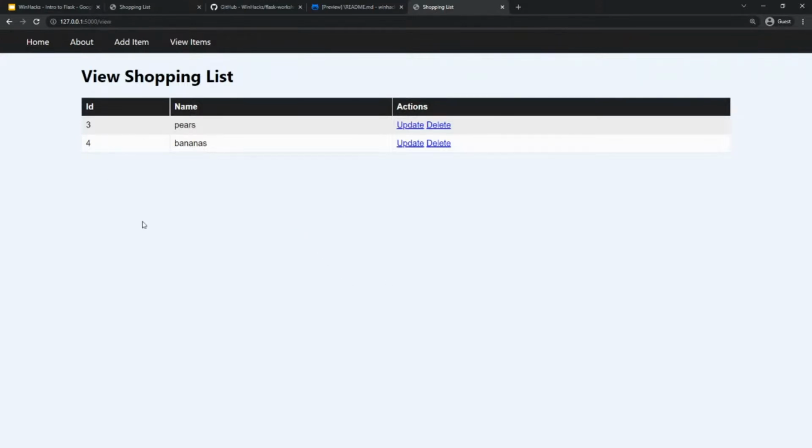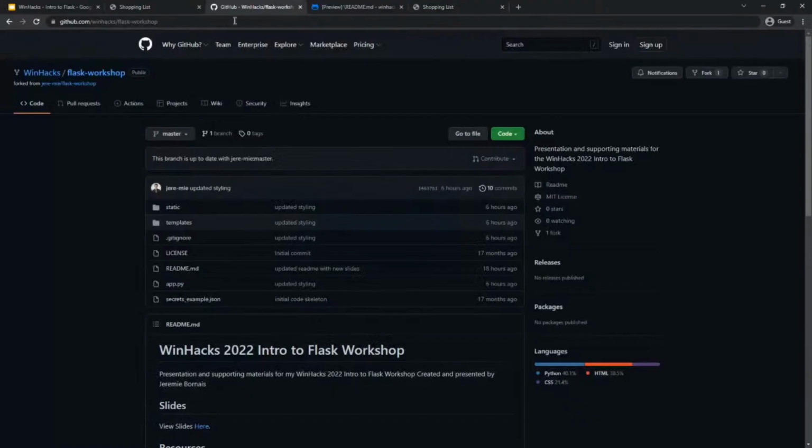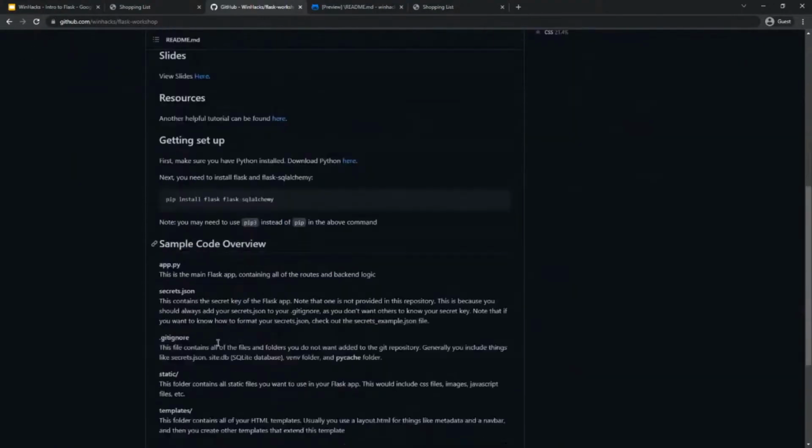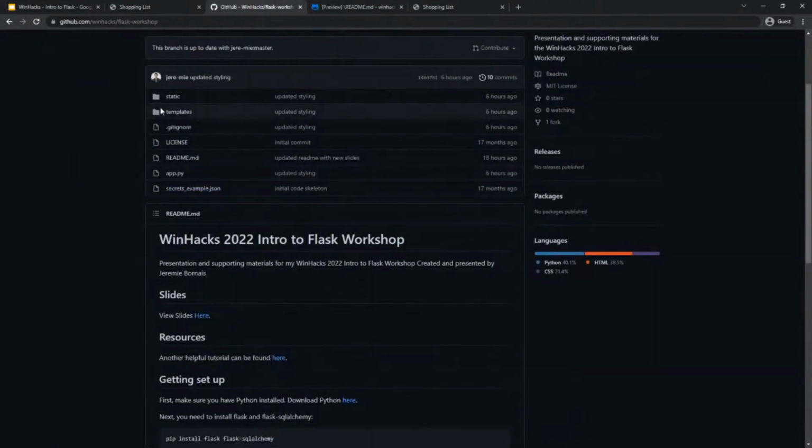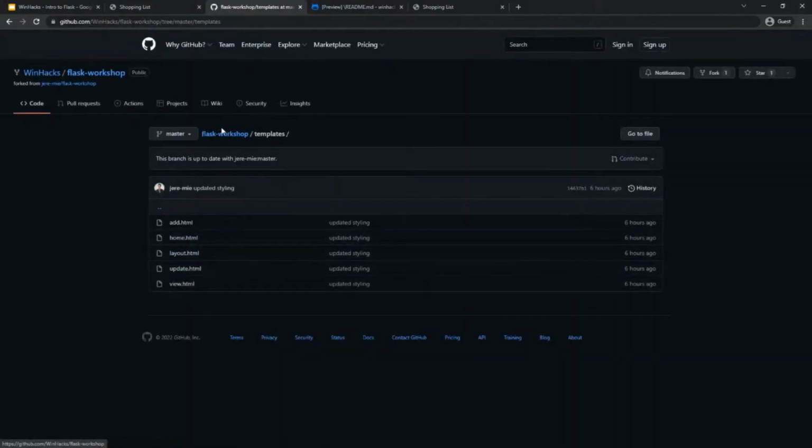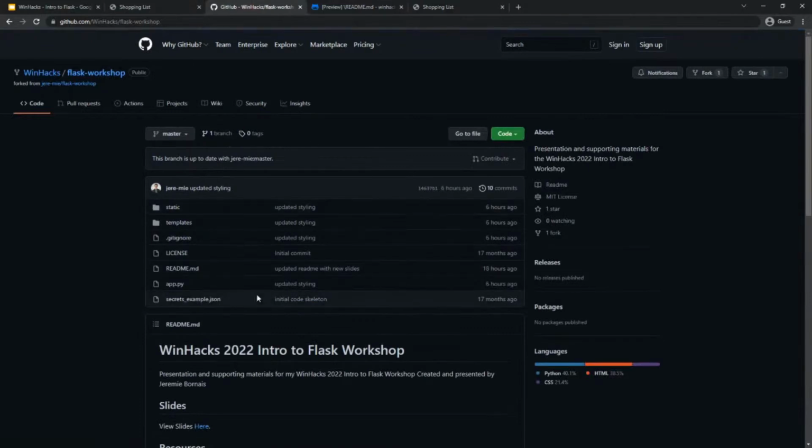If you go to flask.winhacks.ca, you'll see all this code. It's probably not exactly the same, for example there's no about page, because this is what I prepared earlier, but it's pretty much the same and it'll work right out of the box.